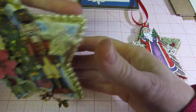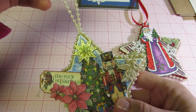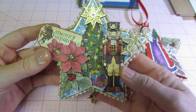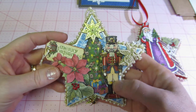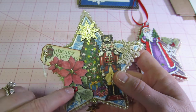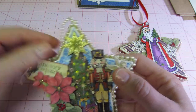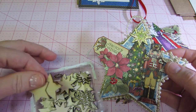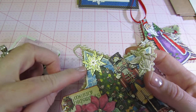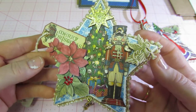This is another star ornament, but this one was done with blue paper and I used gold trim. What she did was take her pearls and run it all the way around the edge and use it as the hanger too, so I copied that. I fussy cut the nutcracker and a little tag, put a piece of string there, and there's a K&Company three-dimensional sticker. There's also an angel button that I popped up, and wooden stars from Michaels — I embossed one gold and then Copic-colored a silver star yellow.